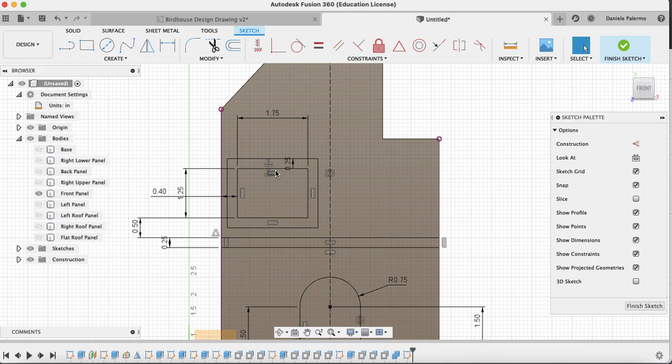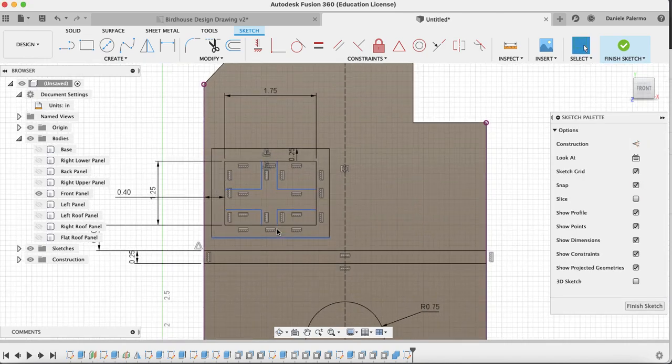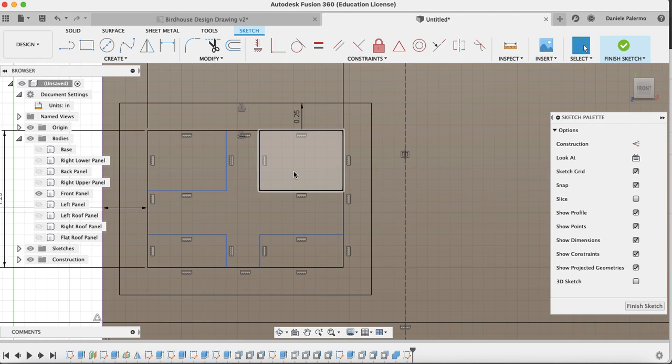Now let's do the 4 sides of the window here. We're going to split it up into 4 little rectangles. So hit R on your keyboard and draw a rectangle. Then hit R again and draw another rectangle. I'm not caring right now about the size or anything like that. We'll worry about that in a second by doing some constraints. Okay. So clearly that is not going to work.